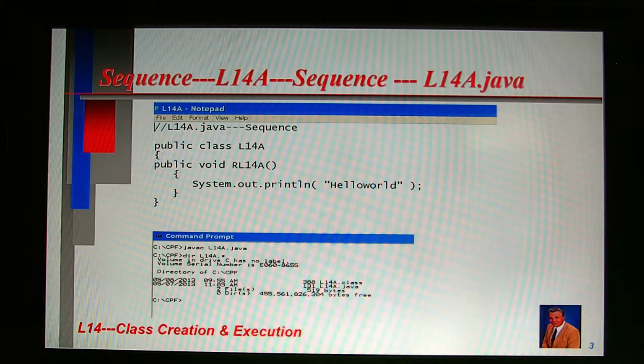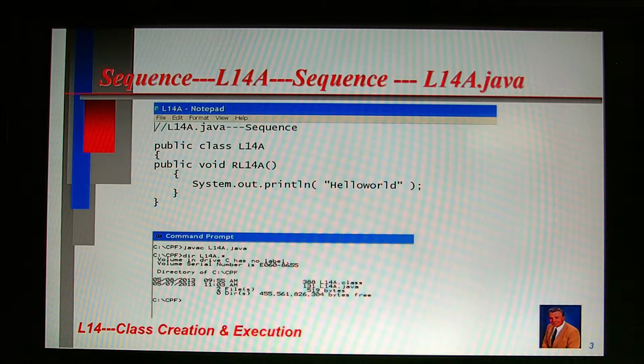The void keyword specifies that nothing is returned when method RL14A is called or executed in computer program model L14.java. Finally, the closed parens following the method definition name RL14A indicate that no arguments are passed when RL14A is called. So in closing, for user-defined class creation, classes are merely compiled to provide a *.class file or bytecode that is reused many times by many other computer programs while preserving the originating source code.